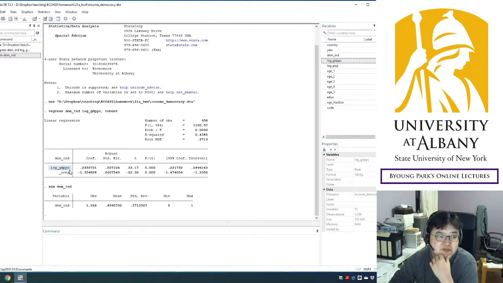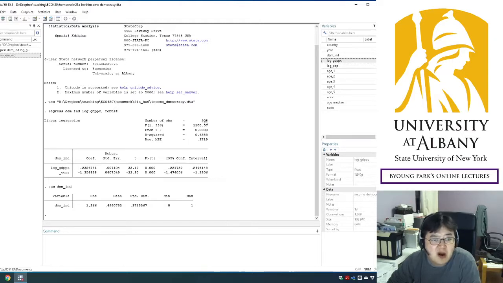So when you interpret this, you have to say something like: when GDP per capita increases by 1%, then the democracy index will increase by a certain number of points. Remember what we learned in the previous chapter and apply the same interpretation of a log variable in this case. Anyhow, it's a very strong and interesting result.